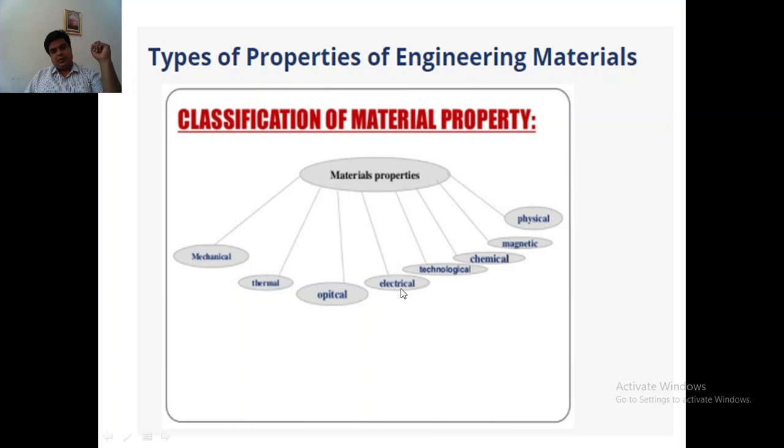Similarly, we have electrical properties. Electrical, as you know, is nothing but voltage and amperes, how charges are transferred and conducted in the material, how electrons move in the material. When you apply voltage, how the electrons move inside the material and how the material reacts to this electrical input, those properties are called electrical properties. Similarly, we have chemical properties and magnetic properties. All of you know magnets. We have physical properties like shining or surface texture.